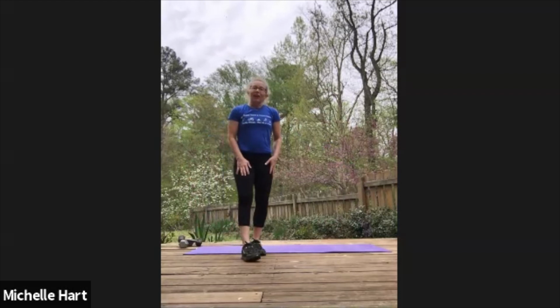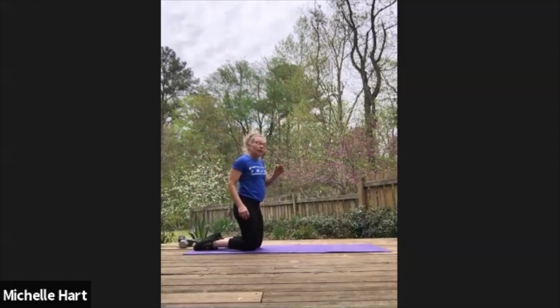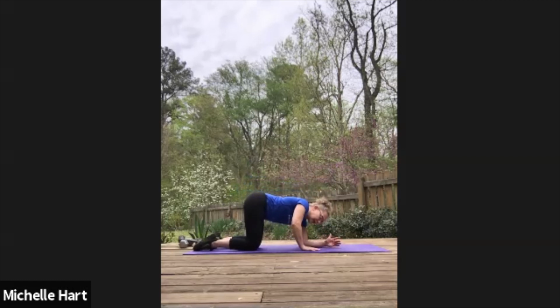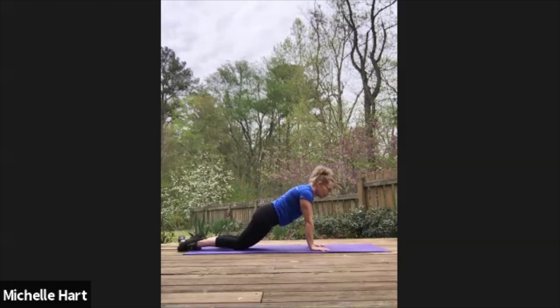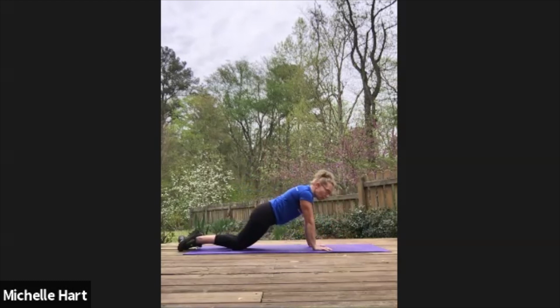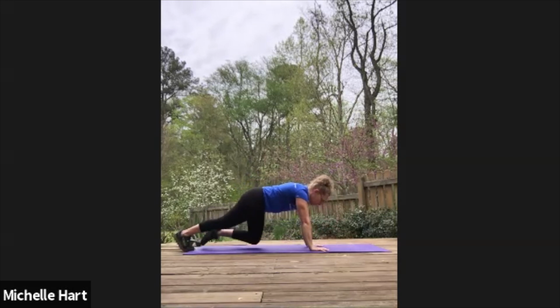We're going to do that on the floor. We're going to go to either an all fours position for up-downs, where we're dropping down, down, and going up and up. To make this harder, we would start more in an incline position, walking our knees back. We want to avoid sinking in our stomach, and we want to keep our booty squeezed. So incline the same way, going down, down, up, up, or from a push-up position, down, down, up, up.